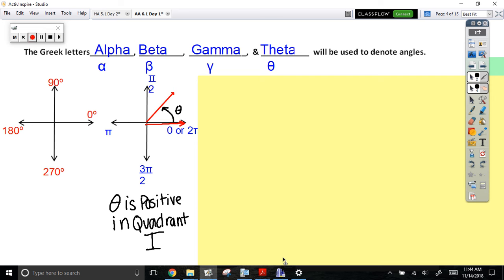All right, so I drew an example of an angle that's in the first quadrant. Here's my initial side and my terminal side, and I drew an arrow to show that it was going up, because technically you could have a negative angle that goes down. Okay? So we have radians and we have degrees.